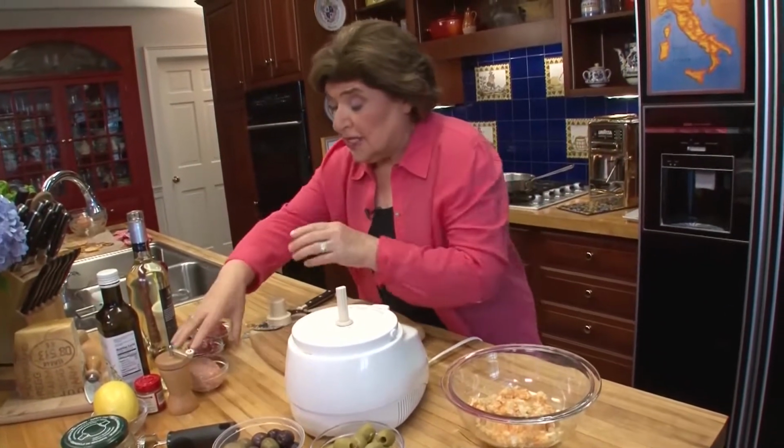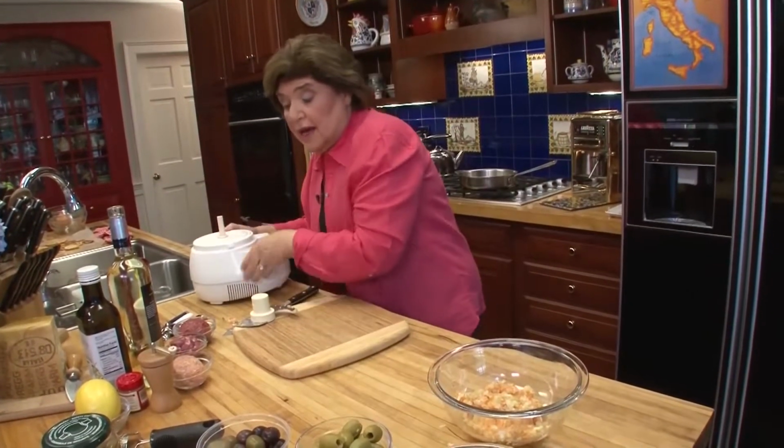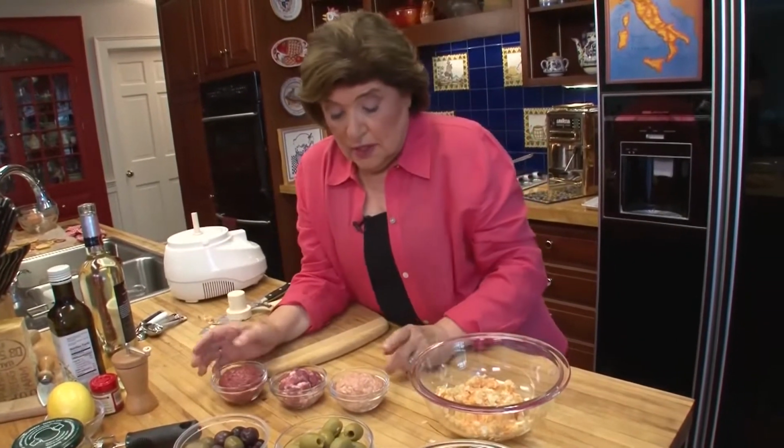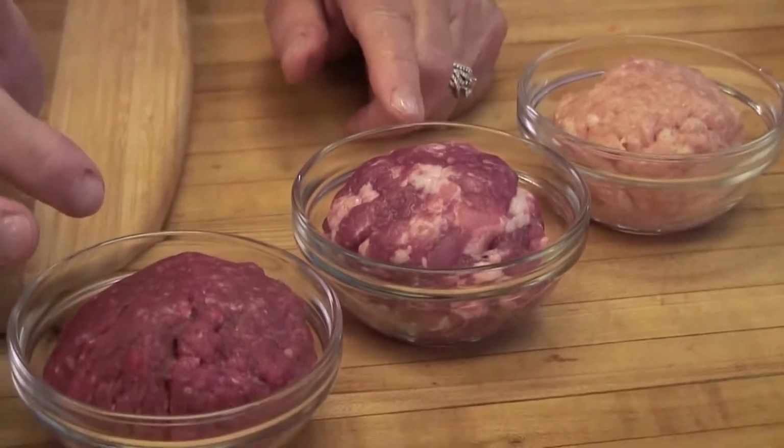So now what we need to do is get some meat ready. Here we have traditionally three kinds of meat used in this recipe. We have ground chicken, ground pork, and ground beef. Now there are many variations on this recipe in Molise. Some people might use just a combination of veal and pork, or pork and beef, or they might just use chicken and pork. So it's very, very local, very regional. We're using these three kinds of meats, a quarter pound of each. So we have three quarters of a pound of combined meats.